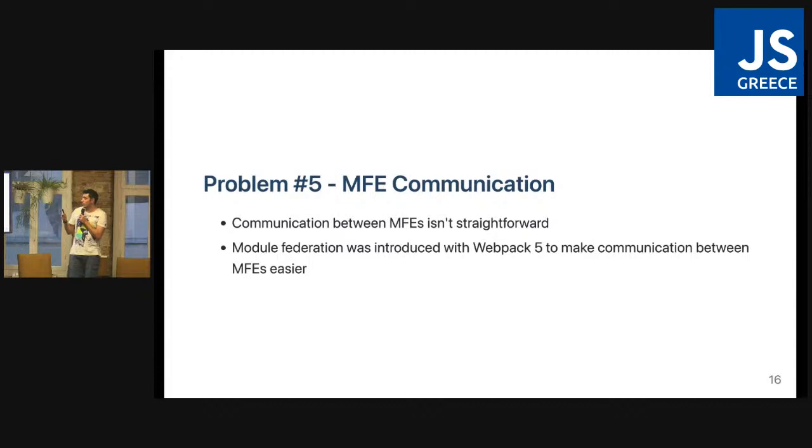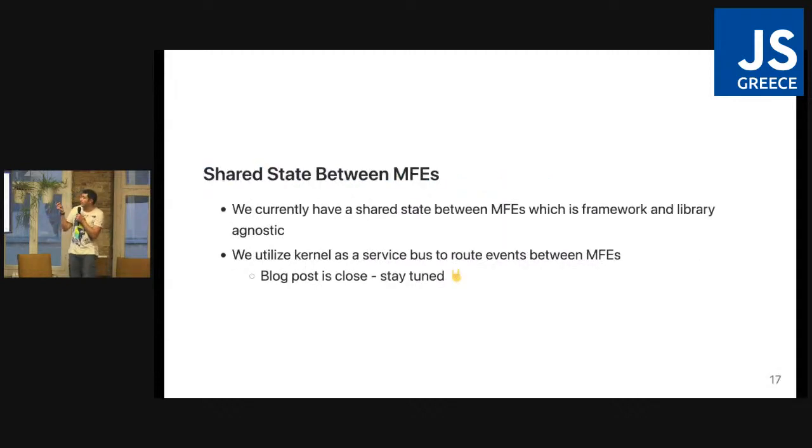So what we did back then, actually this was a year ago, we decided to make the micro-frontends communicate with each other because there were quite a few features that needed to be implemented and we just couldn't ignore this anymore. And we decided to have a shared state between our micro-frontends. In addition, the host, essentially the app that all the micro-frontends sit upon, we made this host also a service bus.